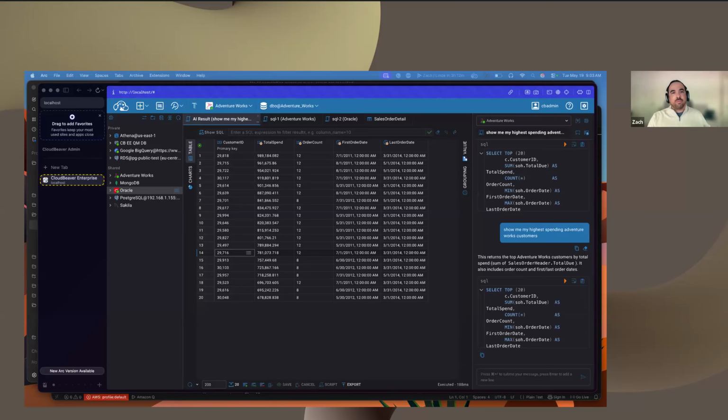So the first thing that we're going to go through that I'm really excited to show you is the MCP server. If you're not familiar with that acronym, MCP stands for Model Context Protocol. It's an open standard that allows AI tools, think of Claude Code, Codex, Cursor, so agentic coding tools, to securely connect to external systems and applications.